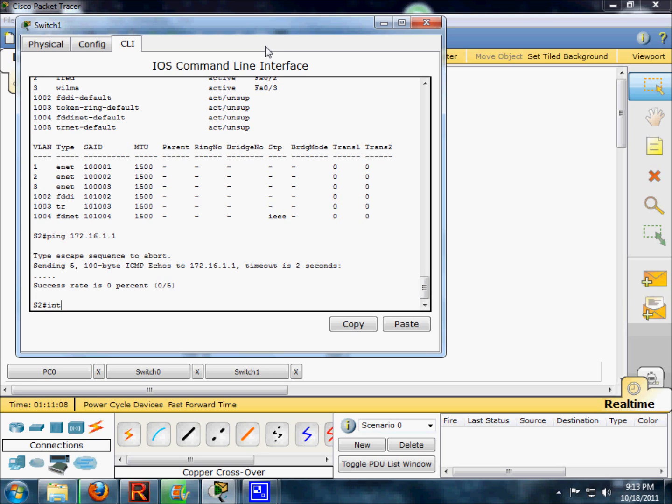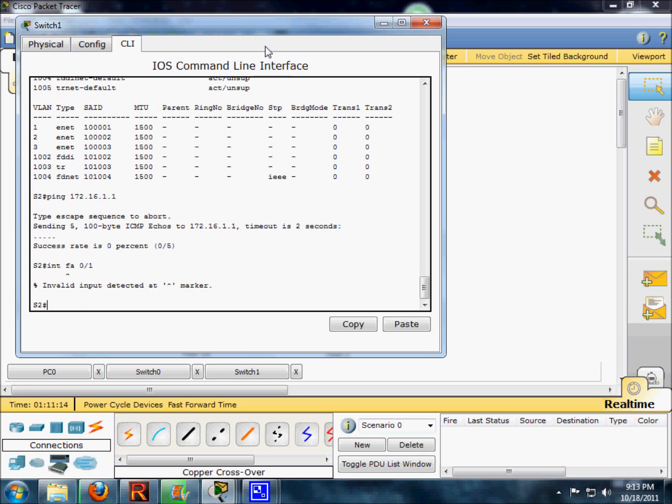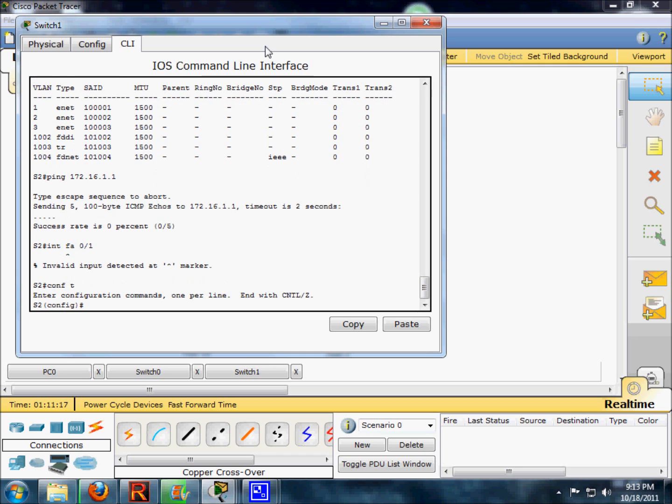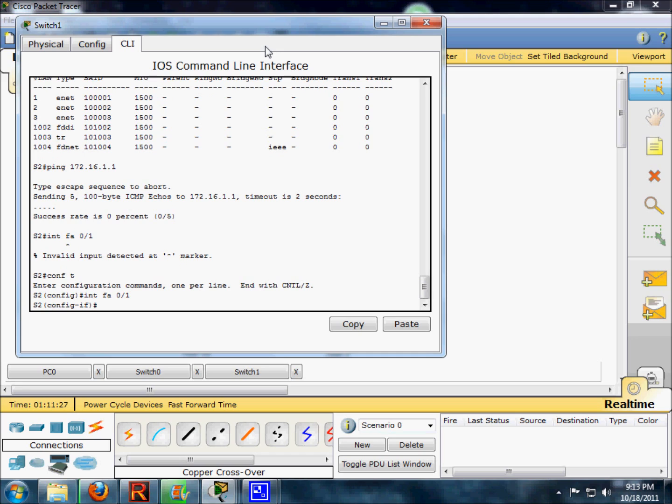So we're just observing the trunking behavior of a switch. And we'll just do this for the next one. Or are we already in switch? Yeah, switch 2.